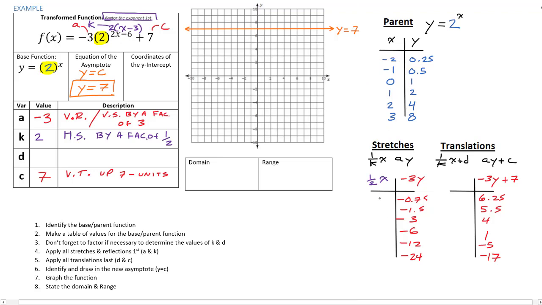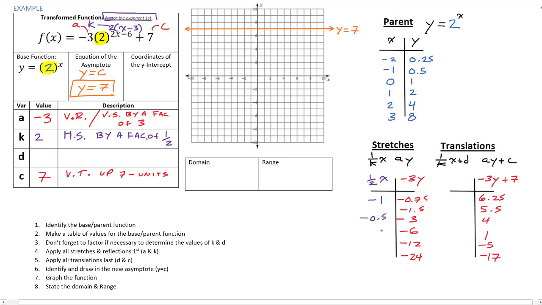Now, you're going to get decimals a lot with these graphs, so don't panic. Some of them are going to get really nasty, and you're going to say, how can I possibly graph that? Is Coulter out of his mind? Just do the best you can to graph them. Again, a lot of them are really ugly numbers. These aren't too bad, but here we go. Let's do 1/2 of each of those.